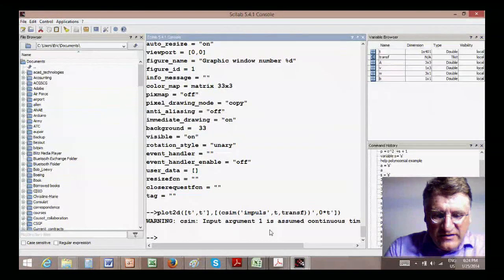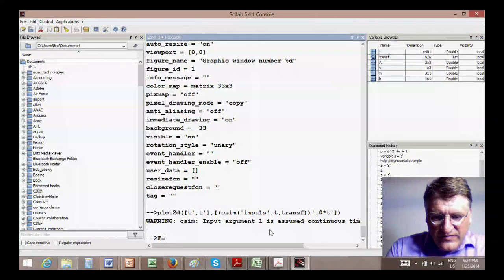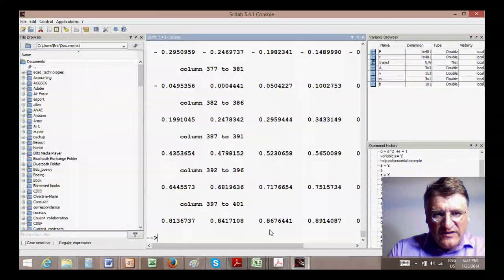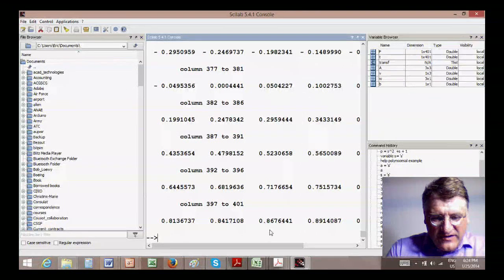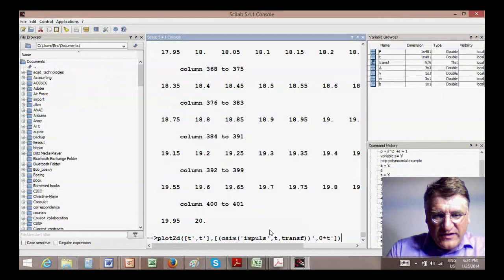So we go back here and we're going to write input, so we're going to call it f. It's a time function, equal to sine of t. Now what that gives is the sine of t when t is taken as expressed in degrees. Remember that t is from 0 to 20, so we can look at the input first. We're going to say plot 2D of t and f.